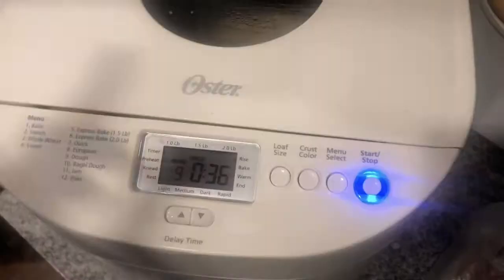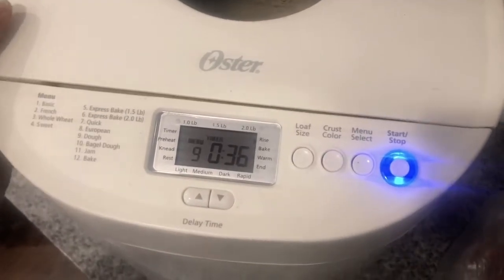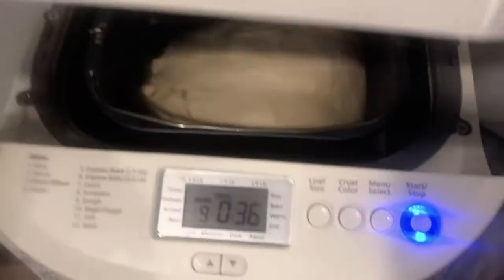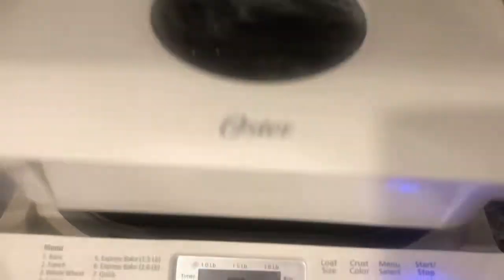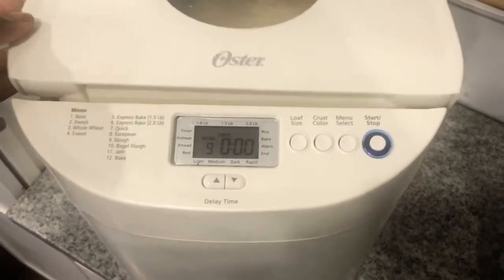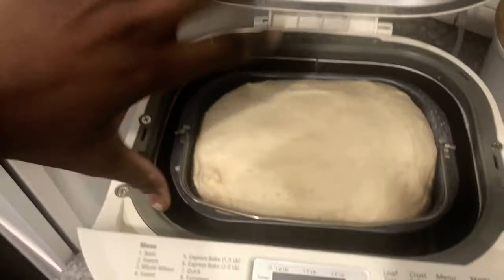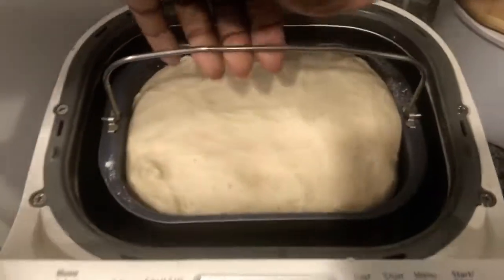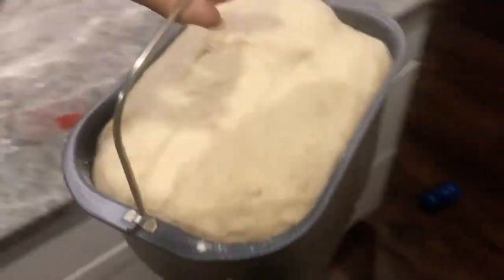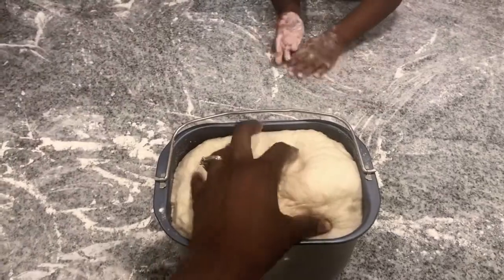So it's mixing there. Now you have 36 minutes left — I'm just letting you see what stages it's in. It's at the rise setting now and you can see that there's dough in there already. Now it's finished. You want to go ahead and pull that out and take it over to your surface. The boys are ready — they have floured the countertops and they are waiting ever so anxiously.